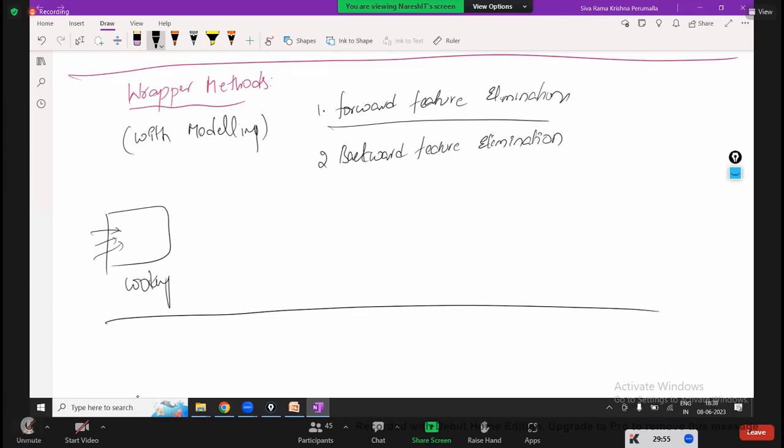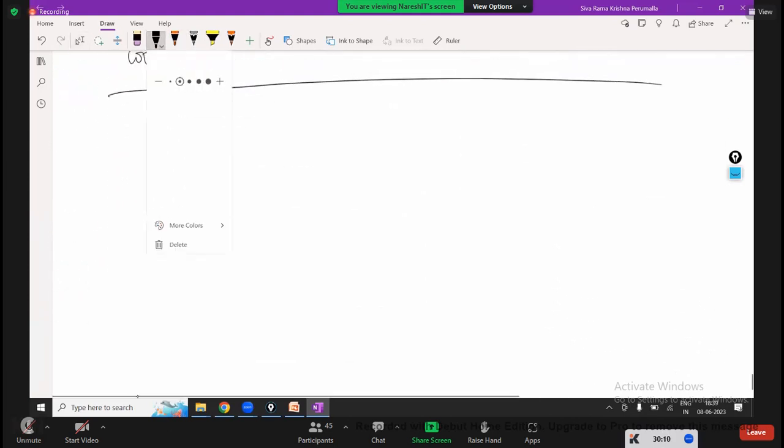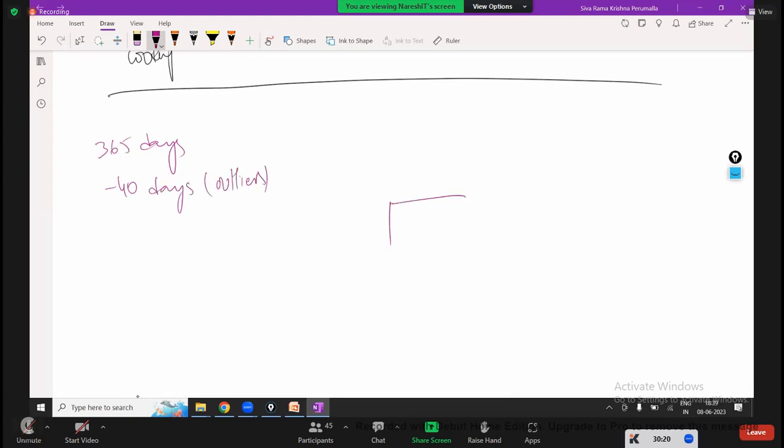In that case, you take the data, whichever the outliers data is there, and keep that separately. You keep the 40 days separately. Let us take like this: I'm having overall 365 days. Out of 365 days, 40 records are having outliers. That too, only right side outliers are there, not left side. No left side outlier is there. Everything is towards the right side because more sales are there. Whenever there are more sales, this is outlier data.